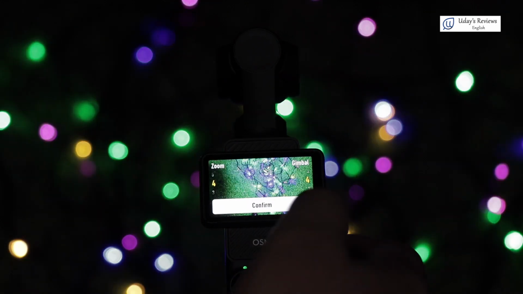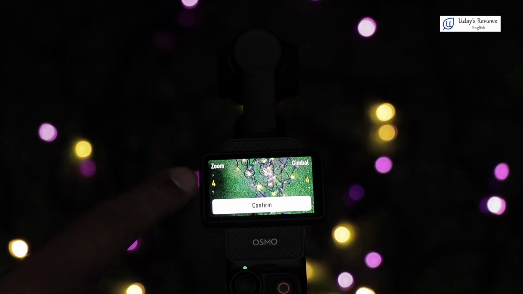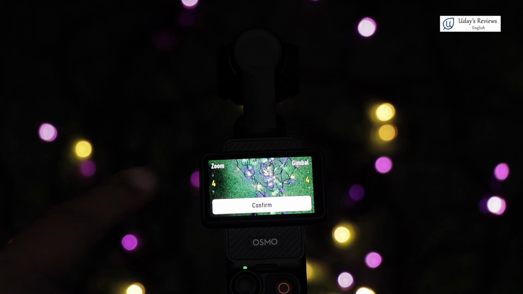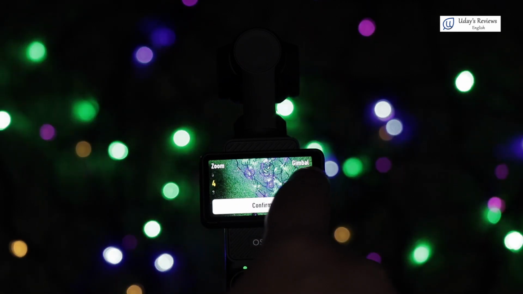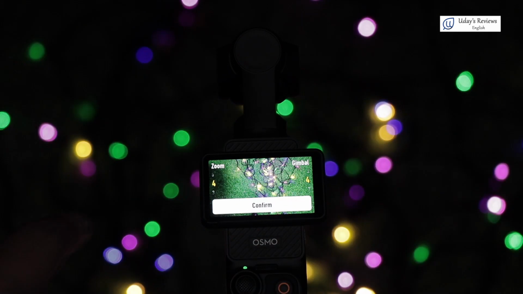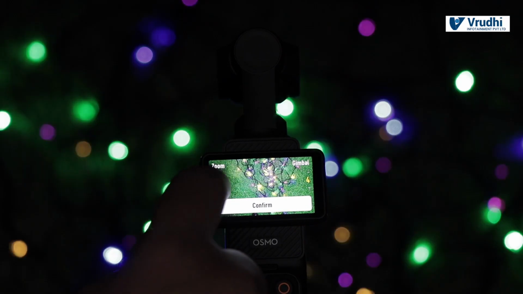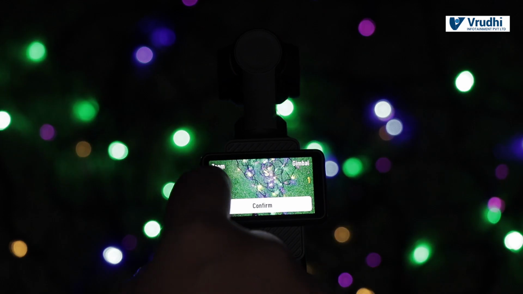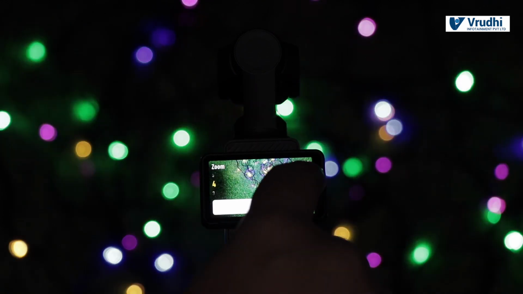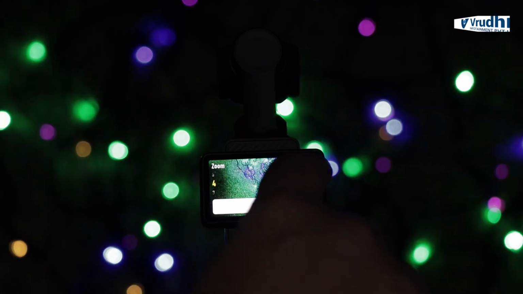Next you have joystick speed mode. Here you can see the zoom values, and here also you can see the gimbal values. So let me change. It can go up to 7 and the minimum is 1. For the gimbal also it can go up to 7 and the minimum is 1. By default I'll keep it at 4, and this also I'll keep at 4.